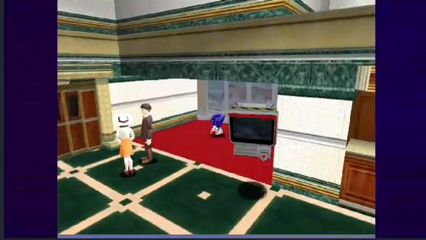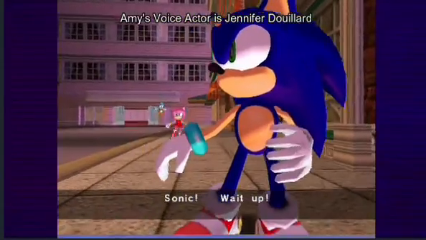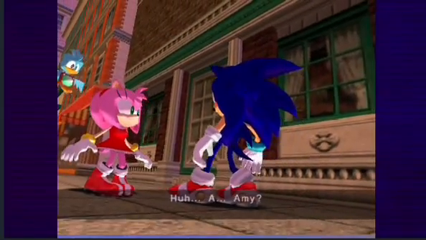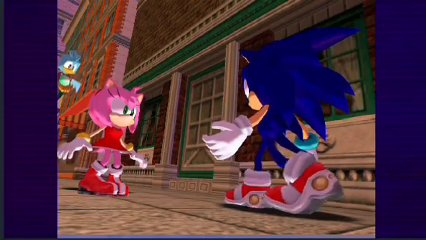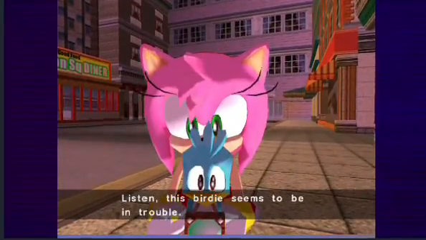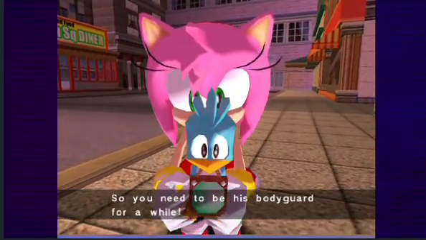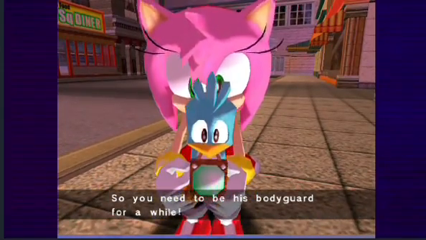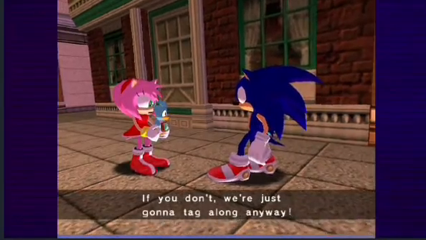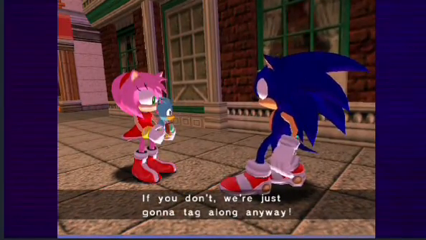Ooh. You go over here. Okay, we're looking for Tails. Oh, for fuck's sake, you! That's me. No. I want. This birdie seems to be in trouble, so you need to be his bodyguard for a while. You must be kidding. Exactly. I'm kind of stopping Eggman right now. No, we're just gonna tag along anyway.